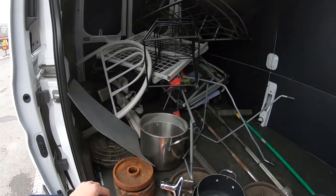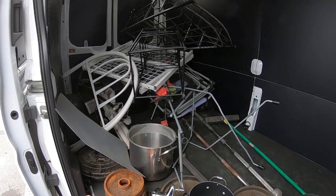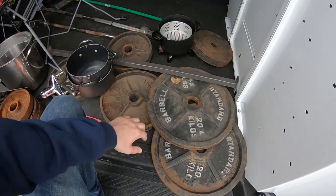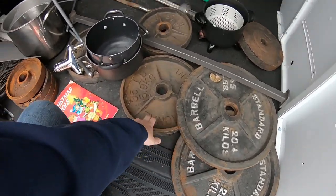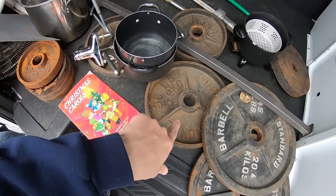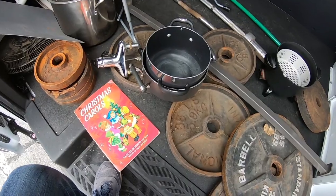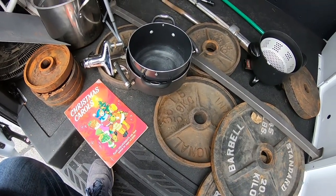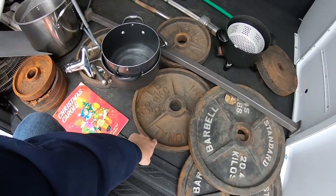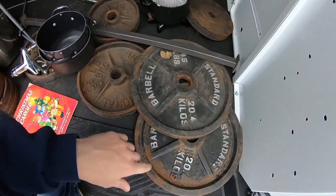But today is a fun day of trash picking. We found a ton of metal. All the stuff is not going to the landfill. I think I'm going to stop by the scrapyard here shortly. I'm going to probably save these two plates. I did quickly look online. There were a couple of these listed. The 45-pound one sold for like $15 on eBay plus shipping. So I might as well just scrap it after all the fees. But these, I might save for the flea market. They look like they're older than these standard plates.